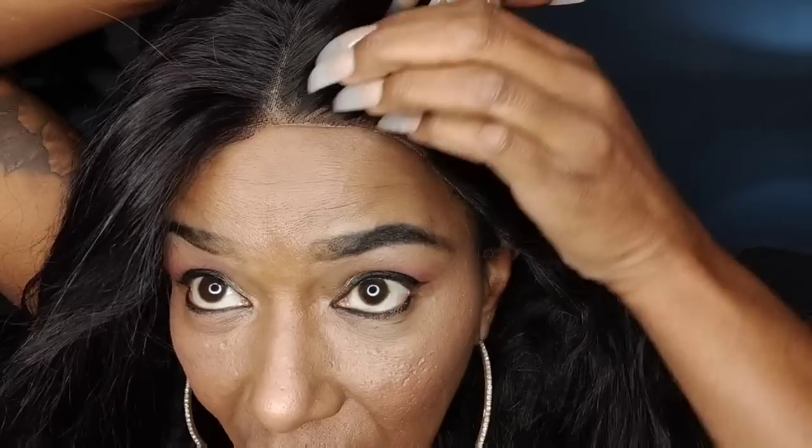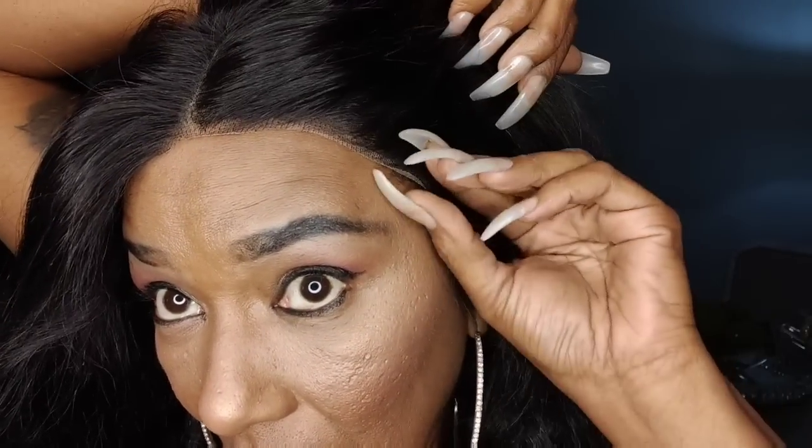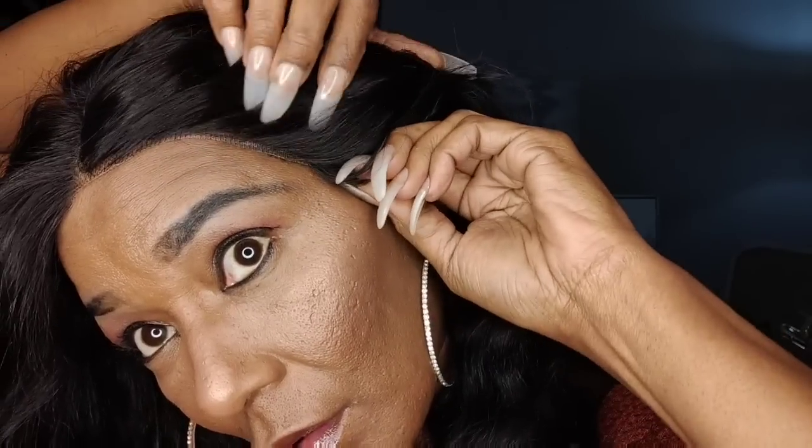But let me show you what the, y'all know I do not be bleaching no knots and doing all of that extra stuff, but oh my God, I can only imagine what it would look like if I did tack this down. And it is super freaking tight. So if you looked at the clip just before this, this is the first unit ever that I've ever received in my history of doing hair reviews.